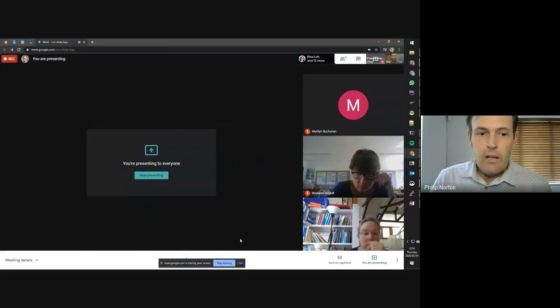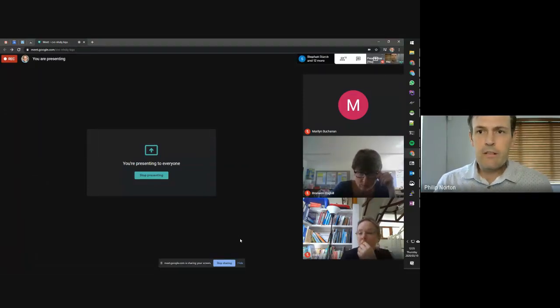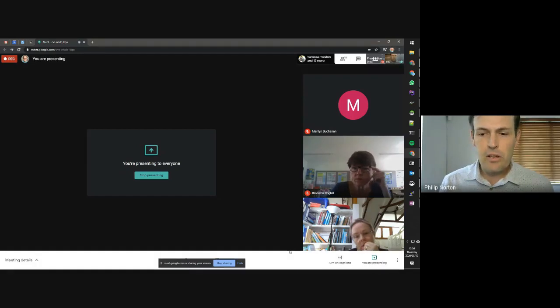Okay. So the Google Meet itself is a fairly straightforward interface. You've got people in front of you. I've clicked on the presenting button, so you've got my screen, which means you potentially have 2 rows of people, one along the side and one next to them. That's fine. That's just because you're looking at my screen here.